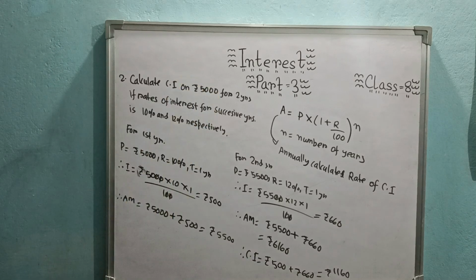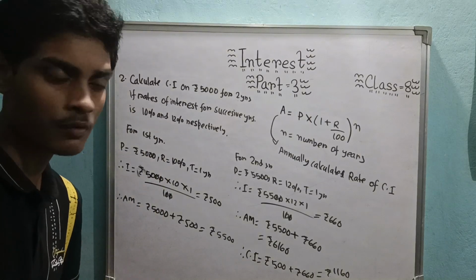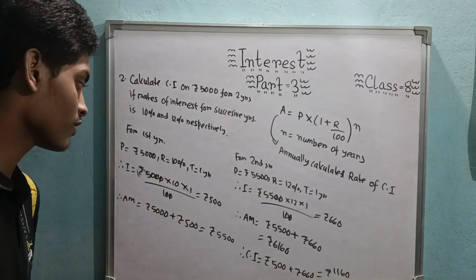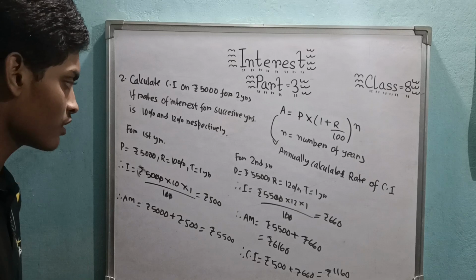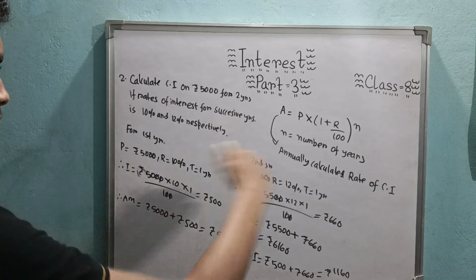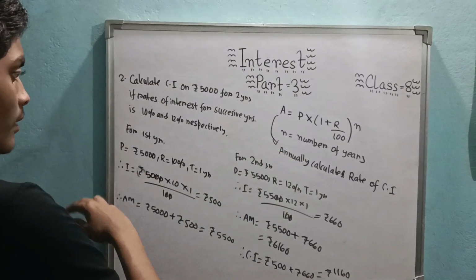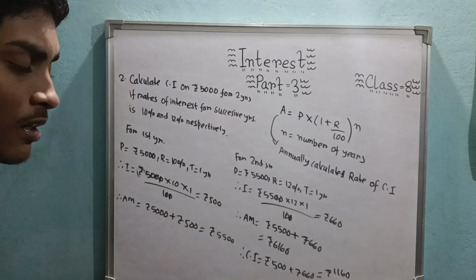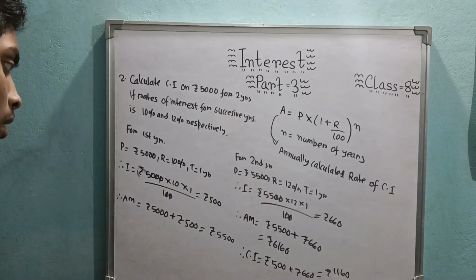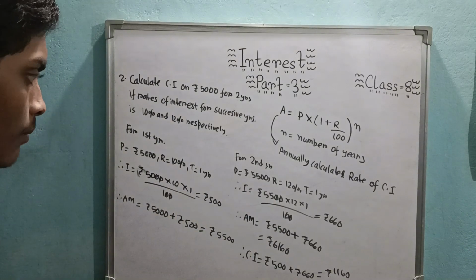You have the interest on principal for first year. Take this 10% as the rate of interest for first year. Time 1 year obviously. Calculate the interest and the amount for first year. Amount at the end of first year equal to principal for second year. Now take the next rate 12% as the rate of interest for second year. Again time is 1 year. Calculate interest. Calculate the amount.